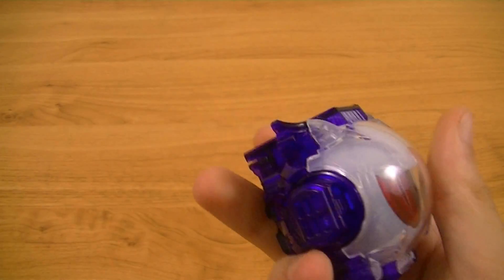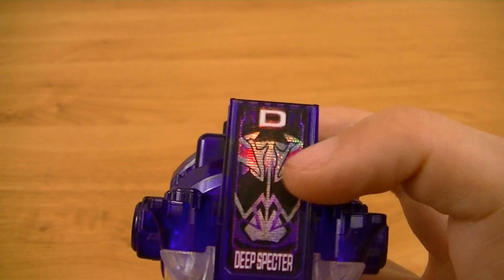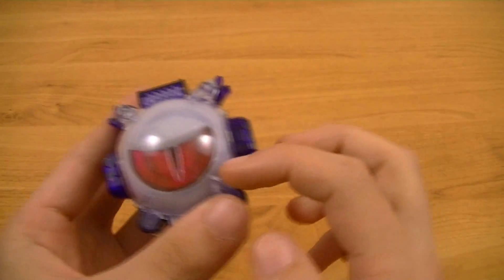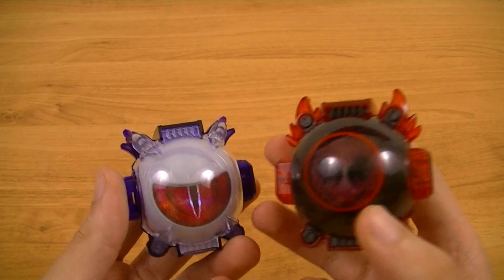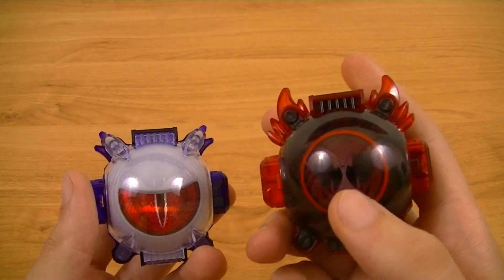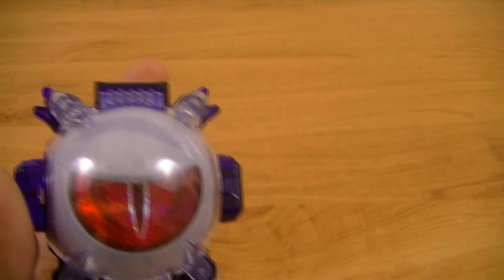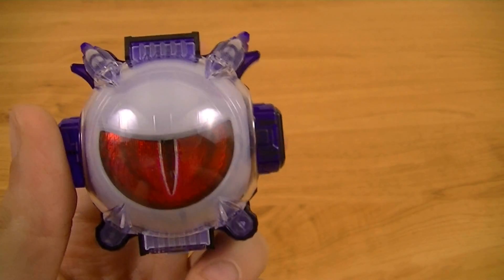It does differ in some areas though. Looking at the top we can see it has a 'D', the face for Deep Spectre, and then 'Deep Spectre' along the bottom. Of course the big difference here is the eyeball section itself. As opposed to the Toco and Boost Ghost Icon, it uses a white eyeball. Instead of having the face symbol be the iris, it uses just an iris shape — in this case a red iris with a black slit-like pupil, similar to that of a cat or a snake.